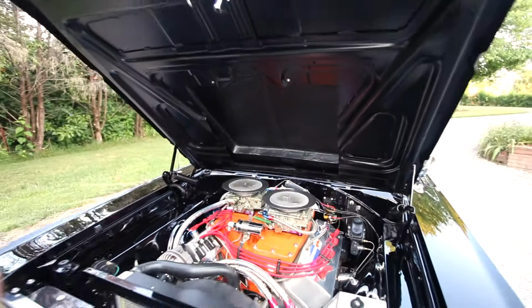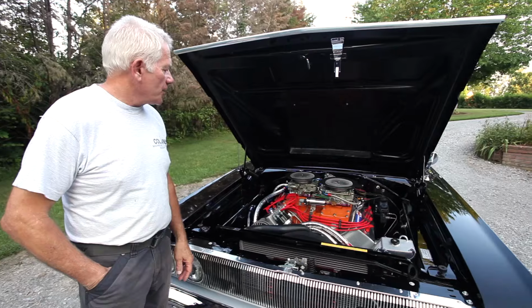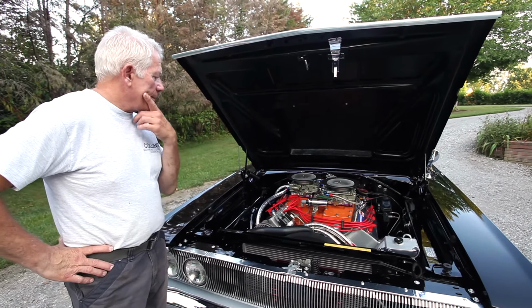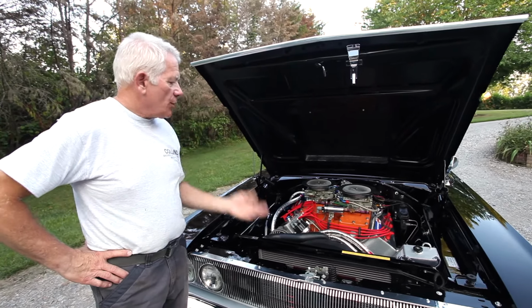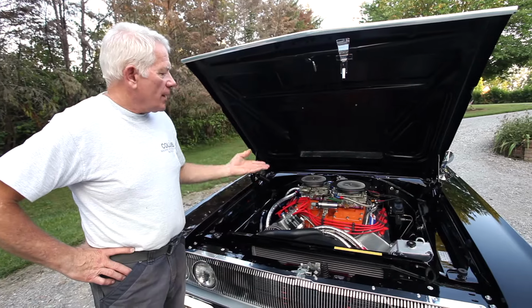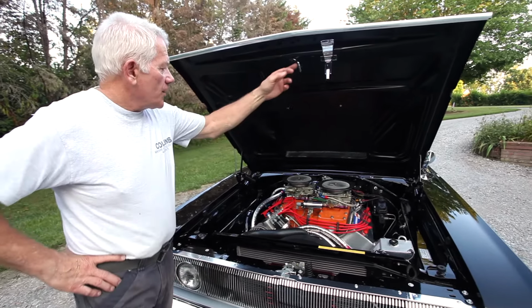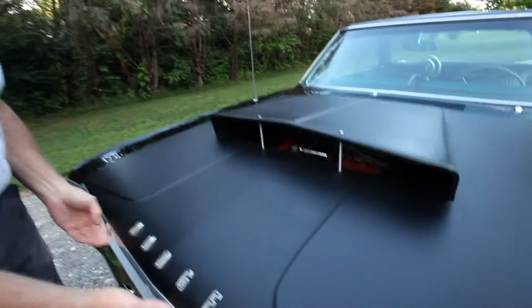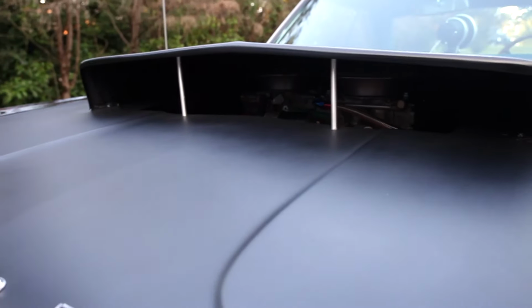When this cross-rammed Hemi came together, I knew I was going to be struggling to get this all to fit. And I really wanted to use a '67-type scoop to kind of keep the DNA of the car correct. But with these raised port cylinder heads, it raises everything up about an inch, and it's really tight. So this is actually a 1969 Hemi Dart scoop, and it just barely does clear.